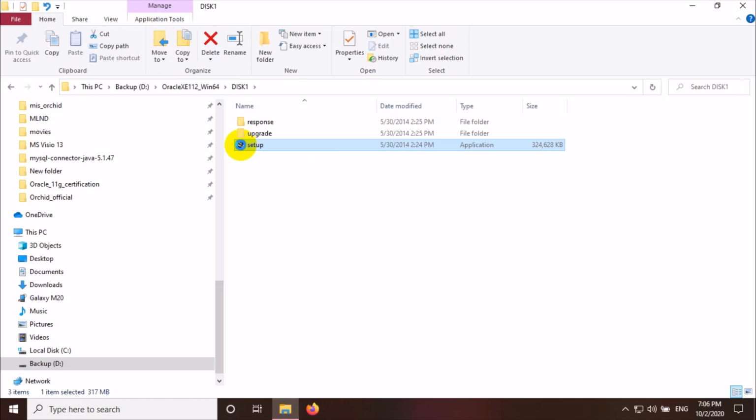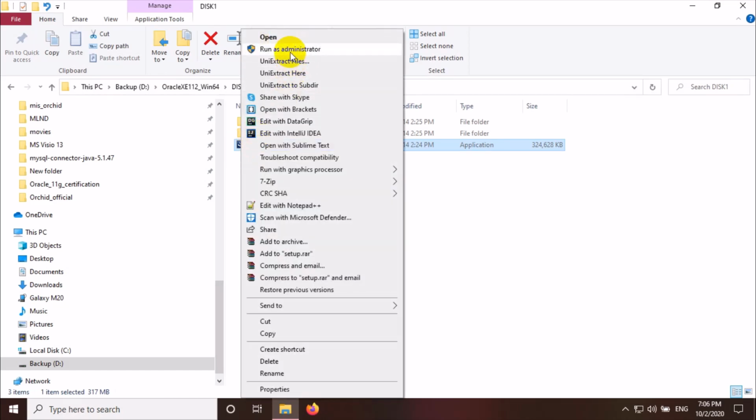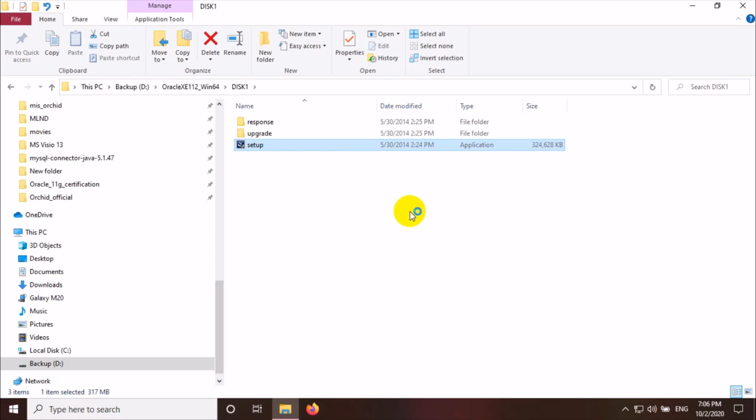You could also double click it, not a problem, but for safety I would highly recommend running it as administrator. Just because I have very low disk space in C drive, I want this Oracle application to be installed on D drive.